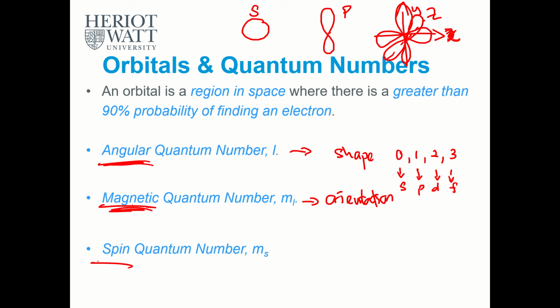And what about the spin quantum number? The spin quantum number is about the state of an electron within an orbital. Like I said just now, an electron has no fixed position in the orbital because it's just a space where you have 90% probability to find an electron. These electrons are free to move within that region, within that space, right? And even though they have no fixed position, each electron will have its own spin state.